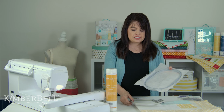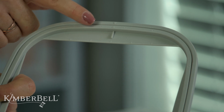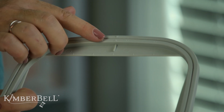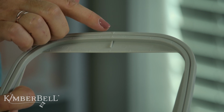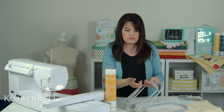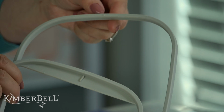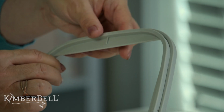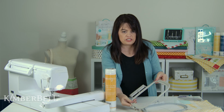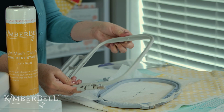Now, when you go to hoop the stabilizer, there's another thing I want to be certain that you check. You'll notice on your hoops, no matter what machine type you have, you're going to have some little arrows that are going to match up. You're going to find these arrows both on the inner hoop ring as well as the outer hoop ring. So right here, I see my arrows. In this case, it's at the top, and I want to make sure that when I go to hoop that stabilizer, those arrows are matching. This really does make a difference.